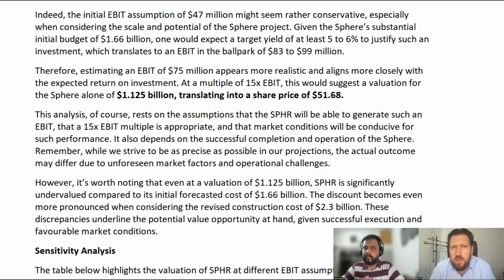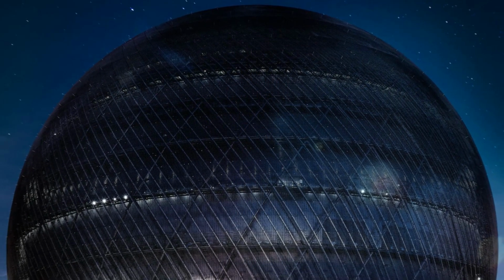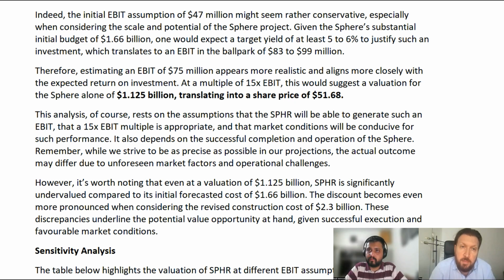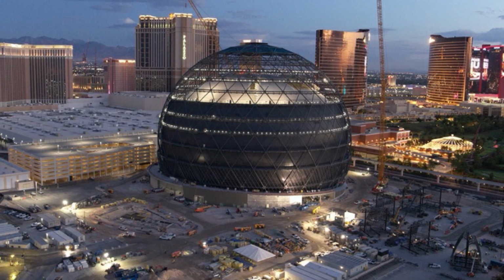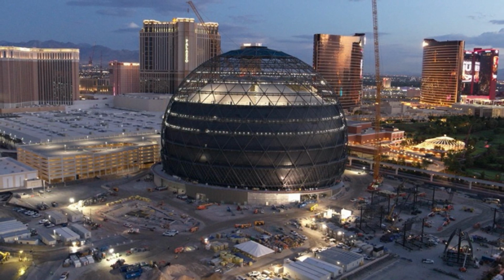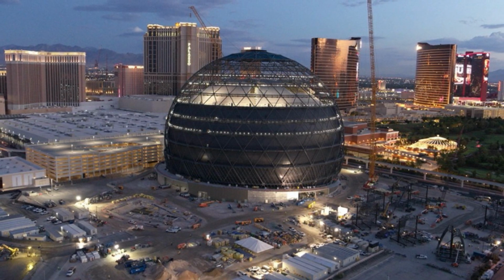Yeah, I feel quite comfortable with the 15 EBIT multiple, because it's true that the EBIT we're using is only forecasted, but it's extremely conservative. I saw some buy side giving 1 billion revenue at 150, 200 million EBIT. Now, I know that might sound crazy, but I know how much people really want to spend in Vegas when they're there. And I saw some calculations in the previous, I think it was JP Morgan business plan or some other business plan for the construction of Sphere. And it's pretty easy to look at a $50-$60 ticket, even only for the cinema things like that, and be semi full.